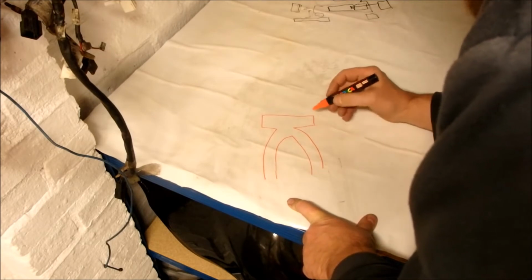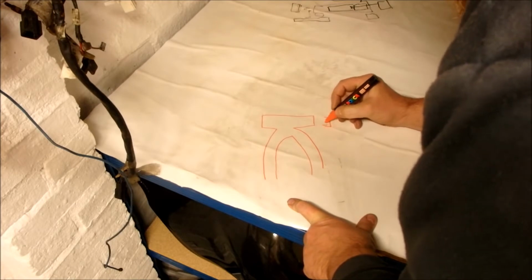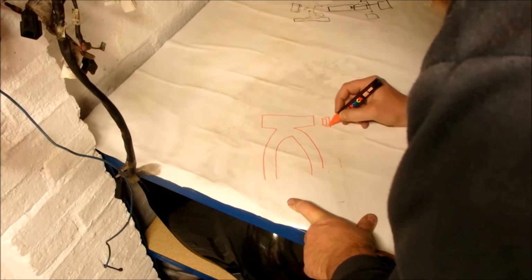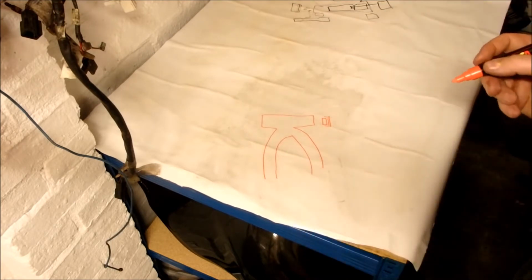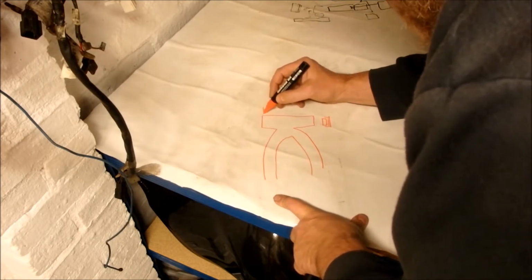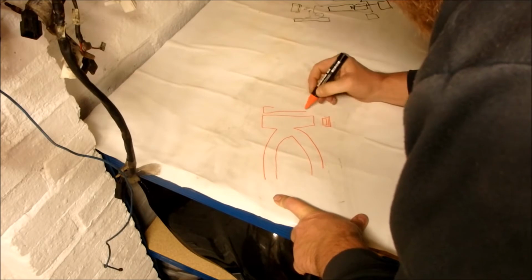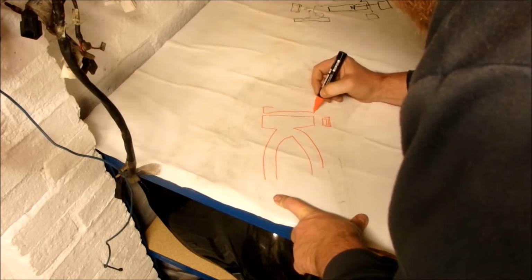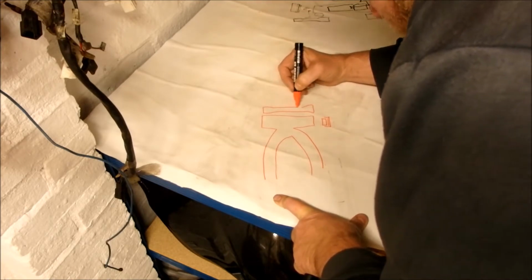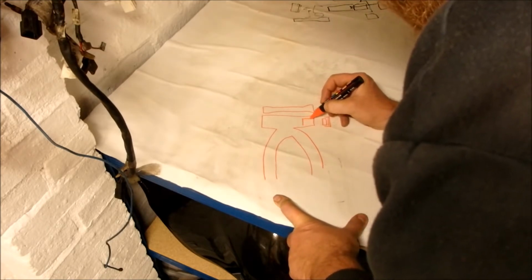On both sides, you're going to end up with a cap, which is something like that. You're going to end up with a seal, and a washer, which sits behind. You have one of those on each side. In the middle, you have a spacer. The spacer looks like a mag torch, with a bolt at both ends. There you go, flashlight. Okay, the spacer, and in about here you have bearings.